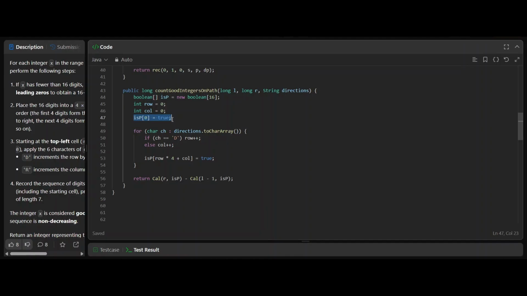That is true, that we have to take this path and come to this point; this is our valid cell. Then pick all the directions from there and just increase either row or column. So basically, if you are going down, you need to go to the next row. Then you will multiply this row by 4, and on the next one just add the column number, which is initially 0. So 1 into 4, 4 plus 1. So you came to the fourth one.